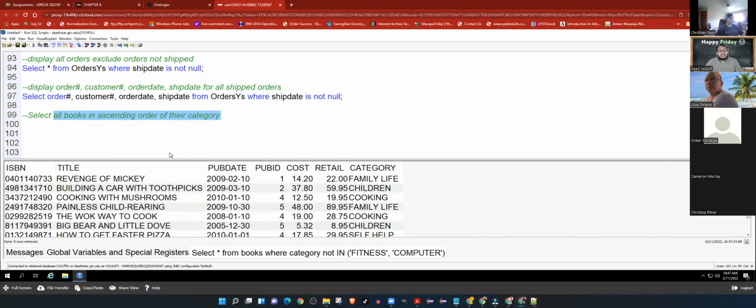So select all books in the ascending order of their category. Simple query.